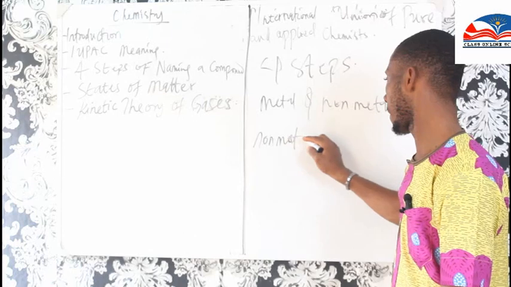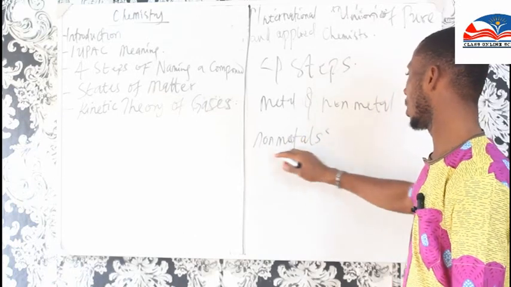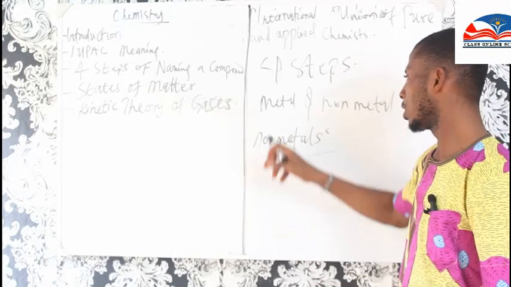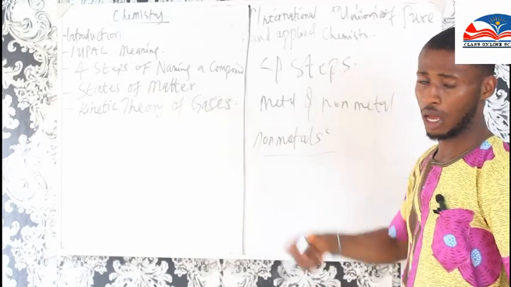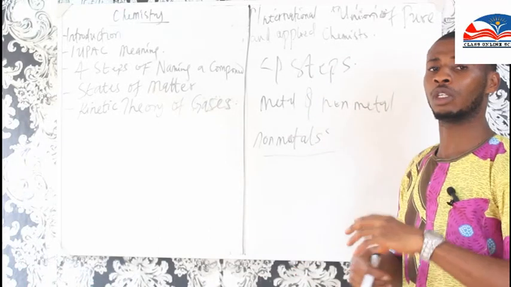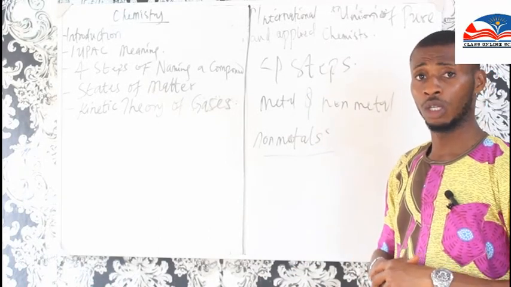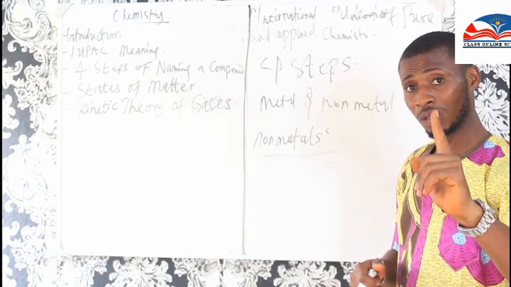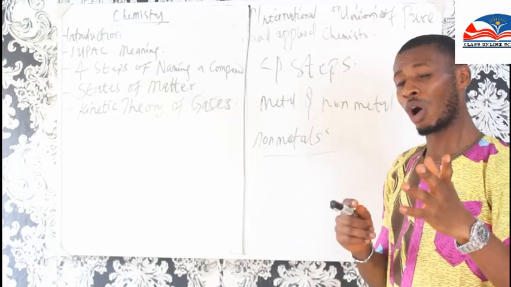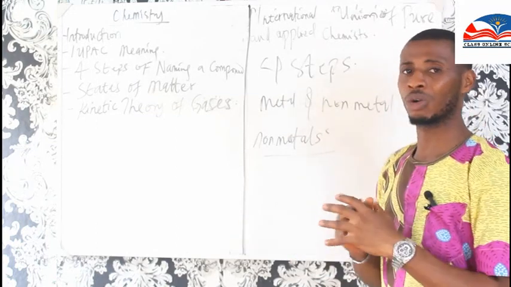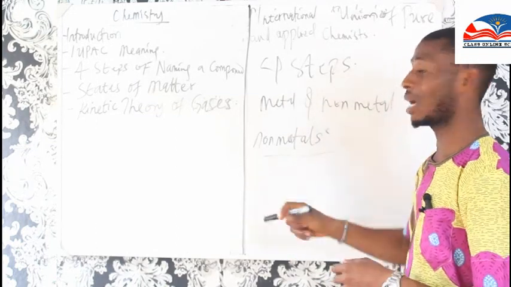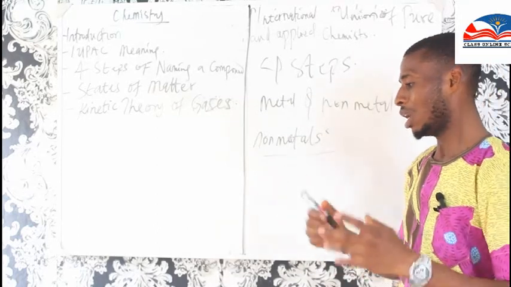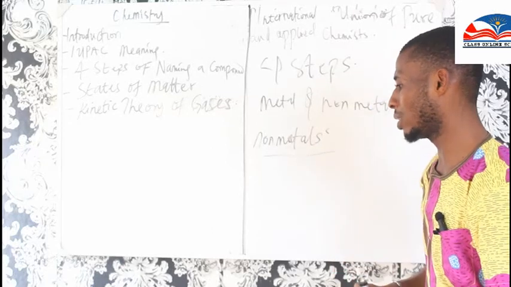So that means 2 non-metals bonding together is molecular, while this one is the bonding between a metal and a non-metal. That's the first thing we need to check: whether it's a metal and non-metal combination, or a non-metal combination. If it's a metal and non-metal, it is ionic. If they are all non-metals, it is molecular. Alright.